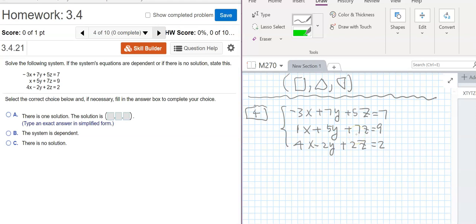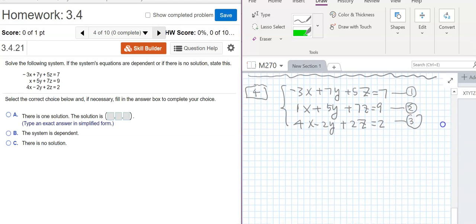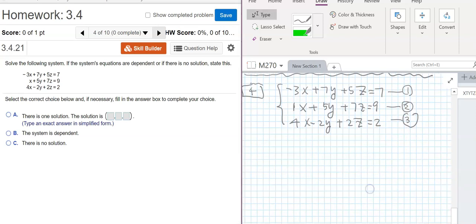Well, which one do you want to eliminate? I mean, you're not going to think about it for 2 hours, right? If you cannot decide, just pick one letter. Any letter is fine. I want to pick x again. And then I'm going to number each equation, 1 and 2 and 3.